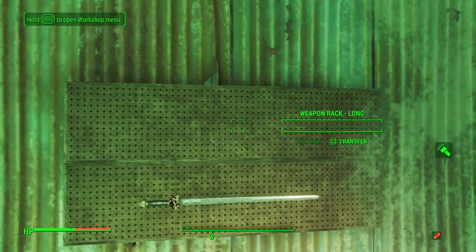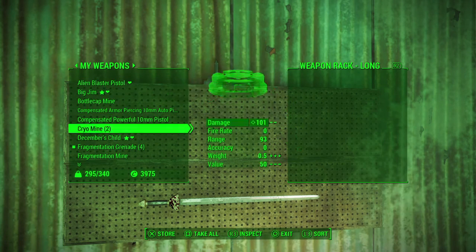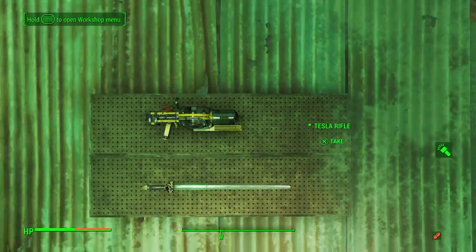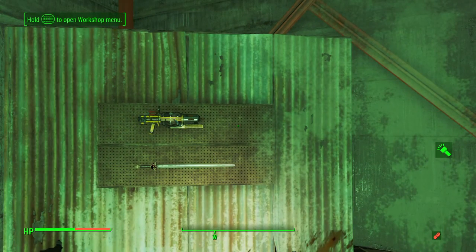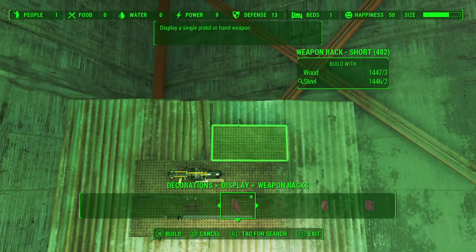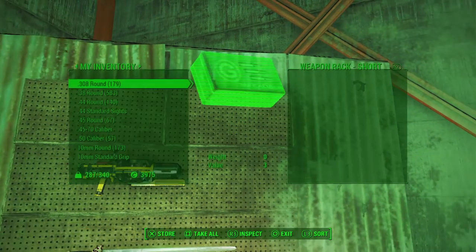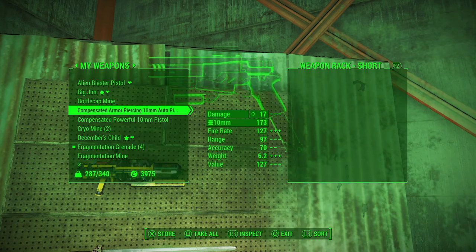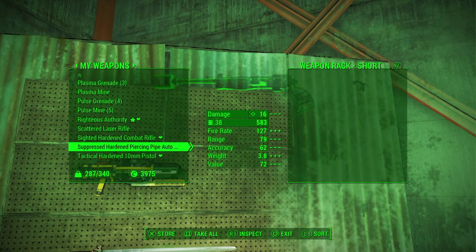Okay, let's see. Boom, boom, boom. Yeah, the Tesla rifle doesn't seem like a big weapon, but there it is on the big weapon thing. Okay, let's see if we can just put two smalls right here, just for added effect. Transfer something that looks cool. Something with a lot of upgrades. This.